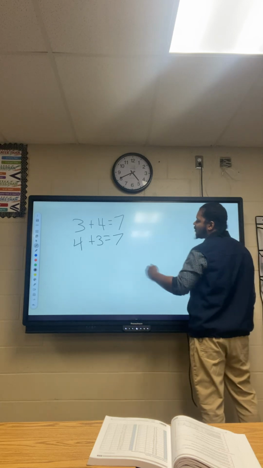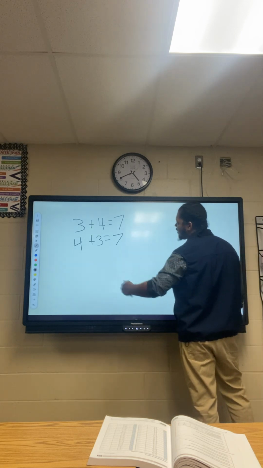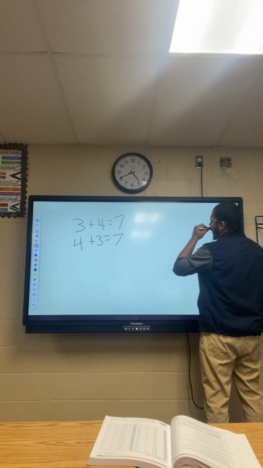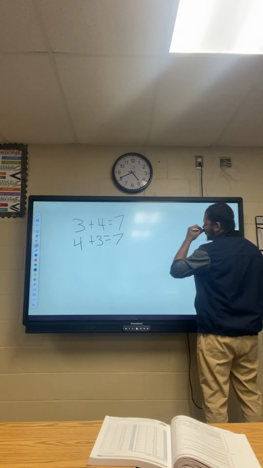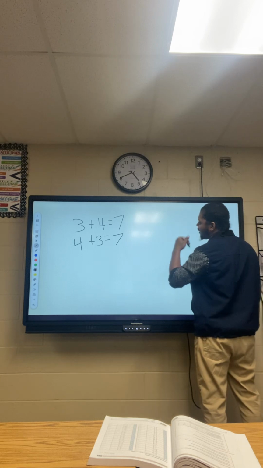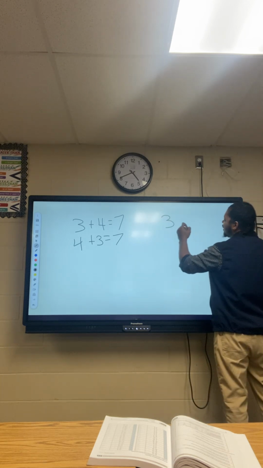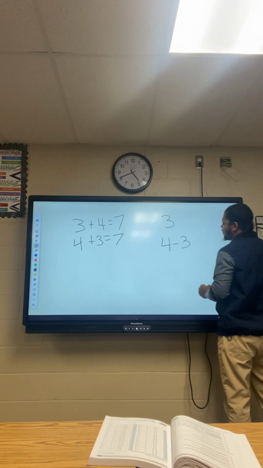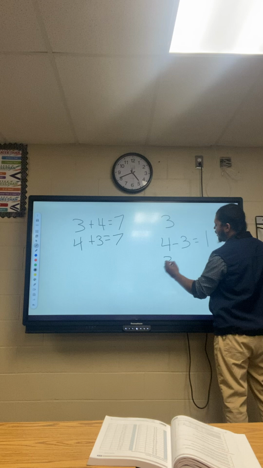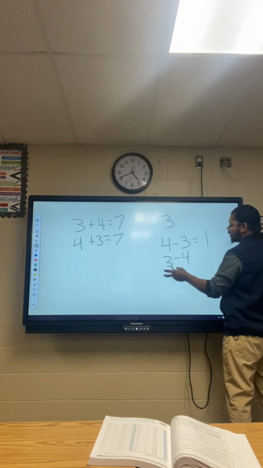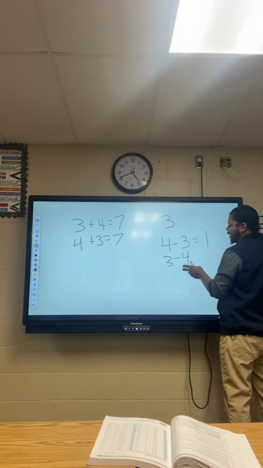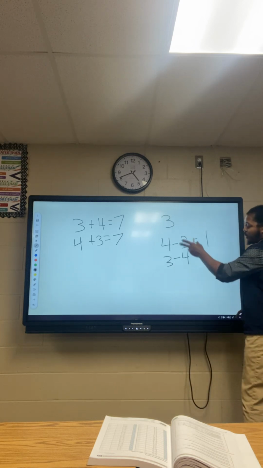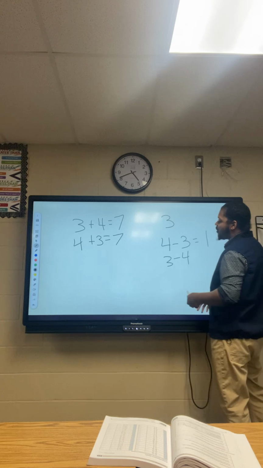As you move further along in middle school and high school, you'll learn something about negative integers, okay? So let's try to demonstrate the property of subtraction, okay? So let's say we did 4 minus 3, okay? And that equals 1. But 3 minus 4, we can't do. If we only have 3, we cannot take 4, okay? So keep that in mind. I just explained to you in words and with numbers why there is no commutative property of subtraction.